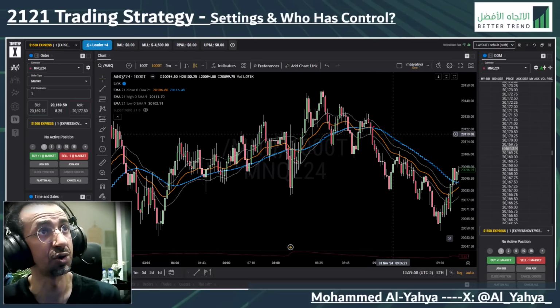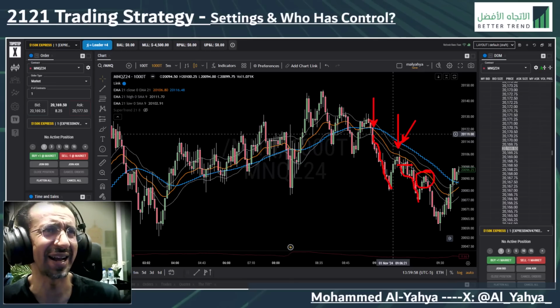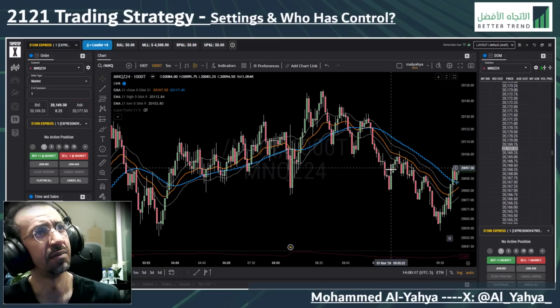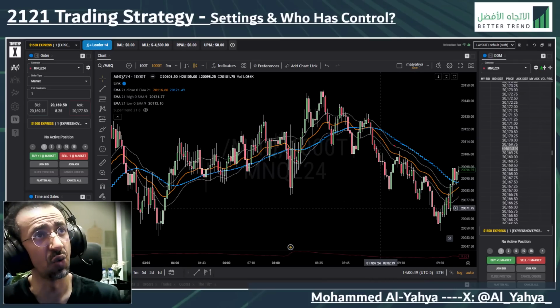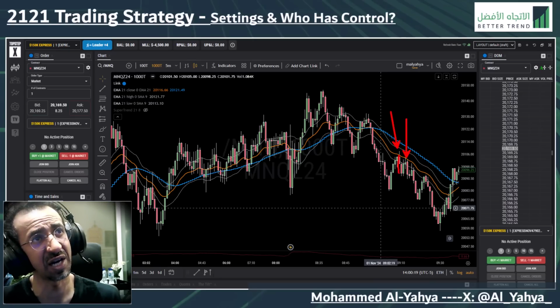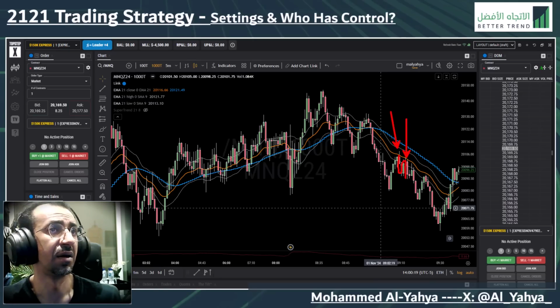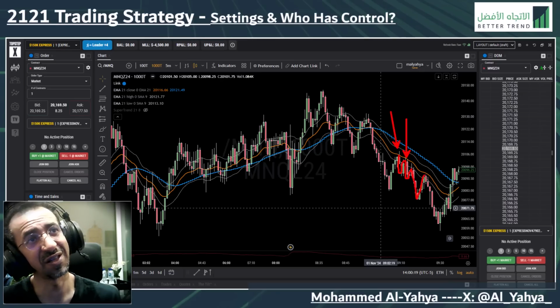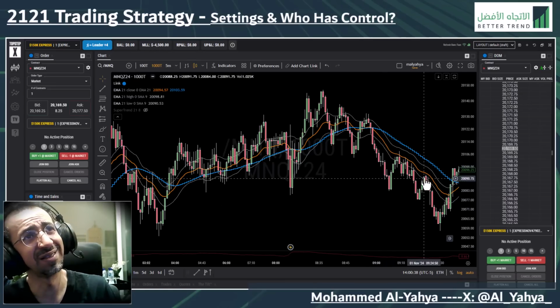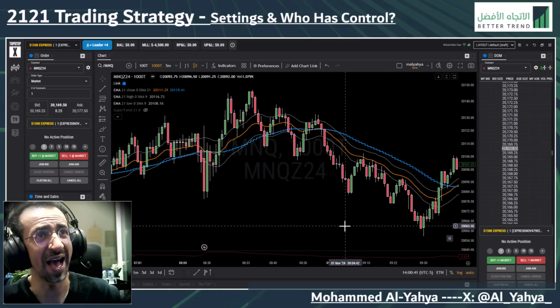So now sellers have control. The market is going down, the blue one is outside the Bollinger, you can take the sell signal over here. And here the market didn't touch it actually, so there is no signal here because there is no touch. If you miss this one, you can take this one. That one is a confirmation. That's the first try, this one the second try, this one the third try. Now this is the first one, because after making a new low, now you cannot. I will not take this one because the market didn't touch the moving average. Now we have a fake signal here.